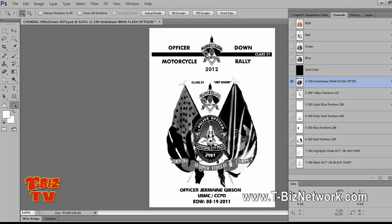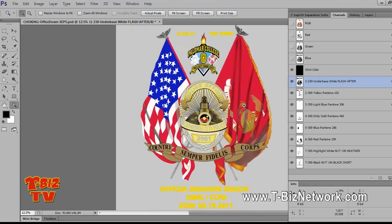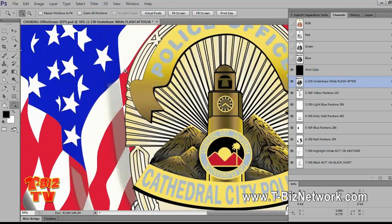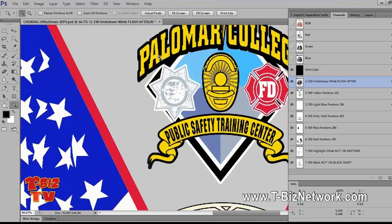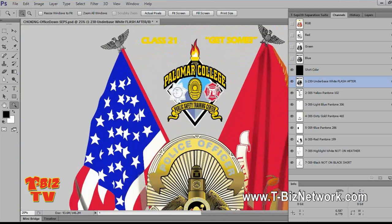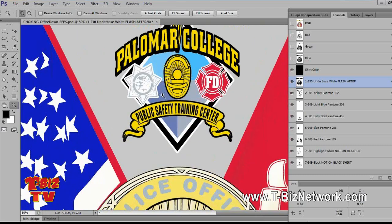Typically you're going to work through your design, selecting the areas you want to reduce, and stroking them. It's important because the design is going to be much more screen-friendly if you take time to work through all the areas of solid text. Areas like gradients will be hard — I couldn't do anything for the blue or the gradated areas. I could spread the brown so it prints under the black just a hair, and the brown is a separate screen. Use your screen print intuition and start choking and trapping these colors.